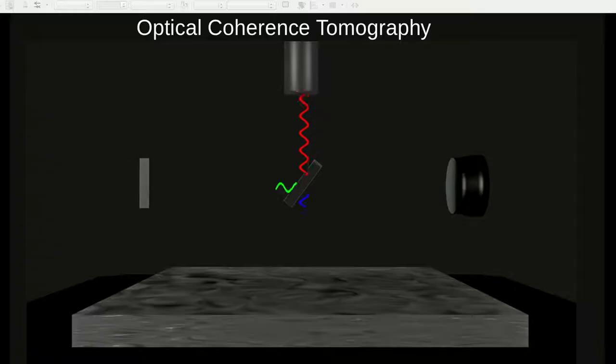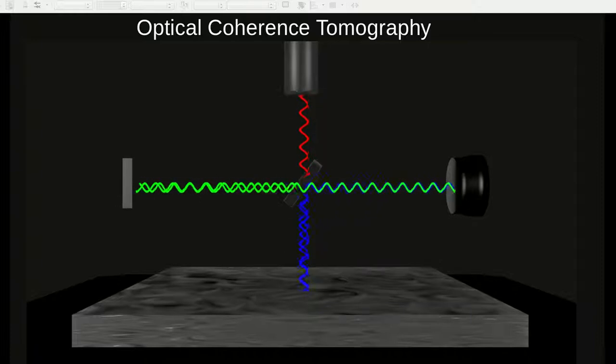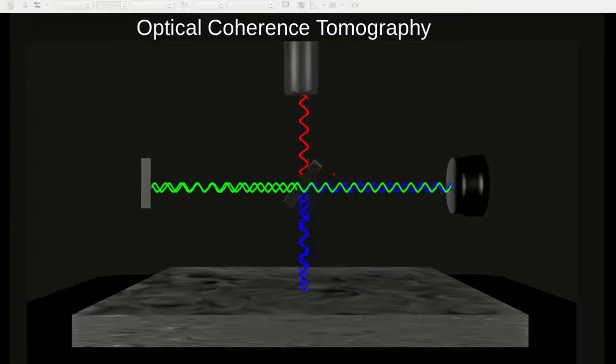While a quartz crystal microbalance provides an excellent way to measure the mass dissolution rate of the polymer, it is also convenient to have some visual information of how the polymer film dissolves, similar to how the polarized light microscopy was used for the microsphere dissolution.